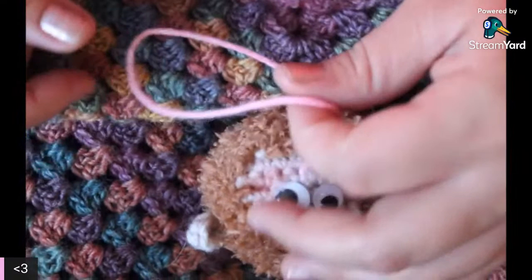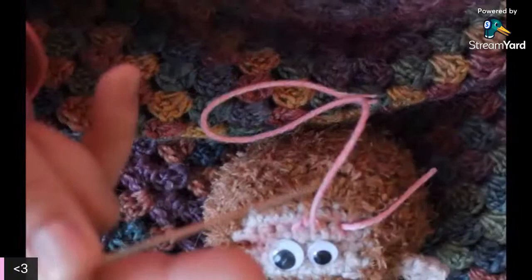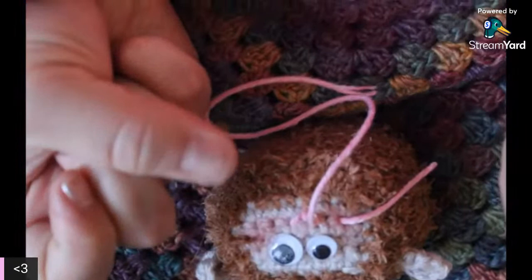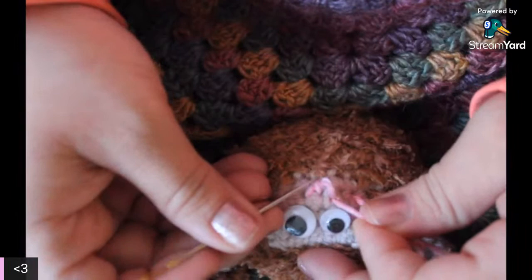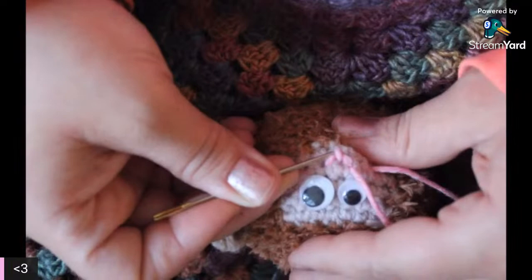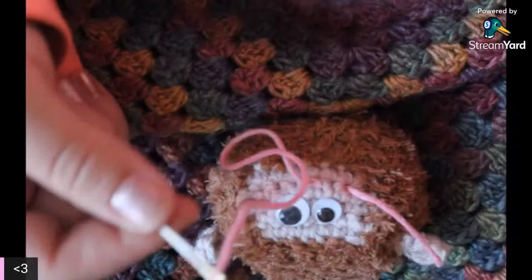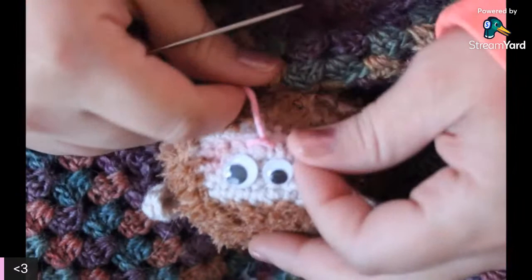This is not working out very well. Where are my thin needles? I would consider this thinner. Ah, the glue gun during me. I am on StreamYard. Ooh, I shouldn't have done that. Take this out. This is the trial and error that you guys don't see behind the scenes, where I'm trying to figure out my life and I'm making things and trying to figure out the best way to do it. So yeah, I'm going to go down and under, and that way I can get it smoother. You probably go in between and break.